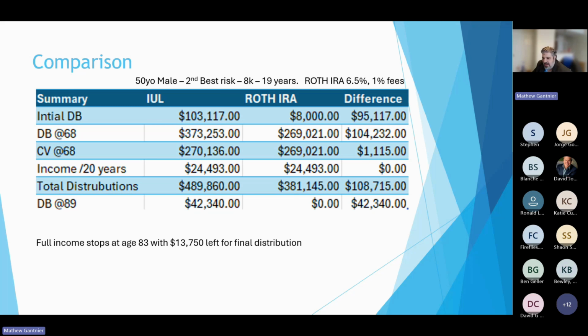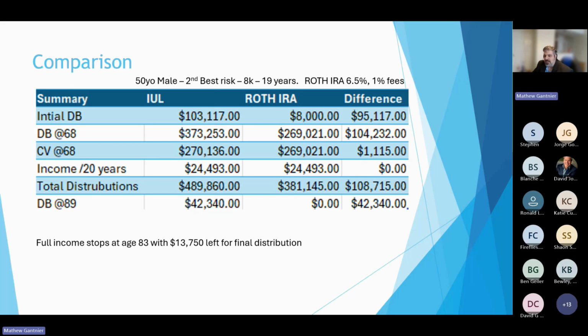Now, one of the reasons for that is the way that crediting and the structure of an IUL versus the Roth IRA works. Simple terms, I'm not trying to talk down to everybody, but the way that the Roth IRA works is if you have a savings account and you put $100 in, you take $50 out, your new balance is $50, your growth is only going to be on that $50. The way that an IUL works is if you have $100 in your account, you take $50 out, you're actually loaning that $50 out. So when crediting happens, it's still going to credit at the full $100, even though you've taken $50 out of the policy as a loan.